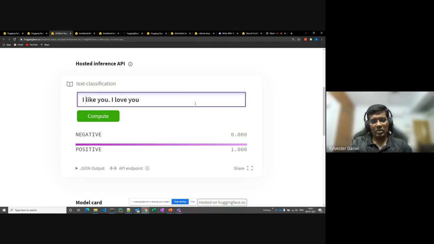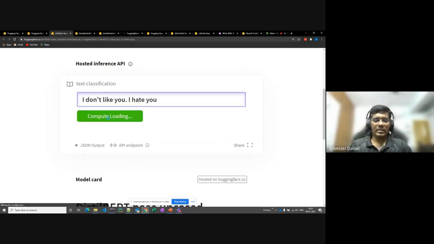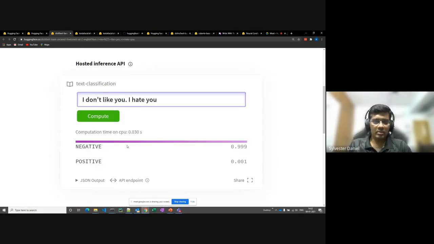Let's try: "I don't like you." It will try to load the model up. It loaded pretty fast. You can see it's 99.99 percent negative. Given this works and it's faster, let's try some more statements as well.